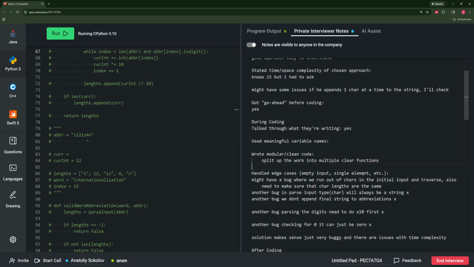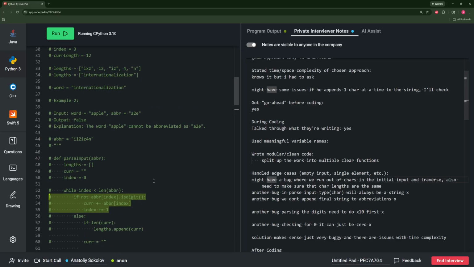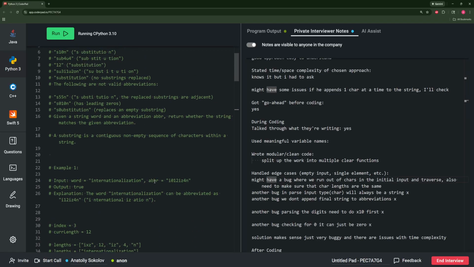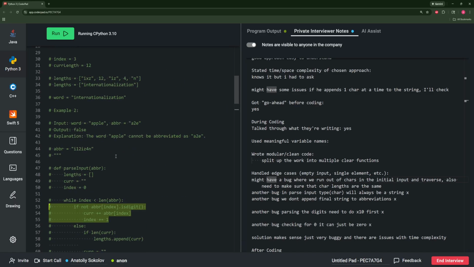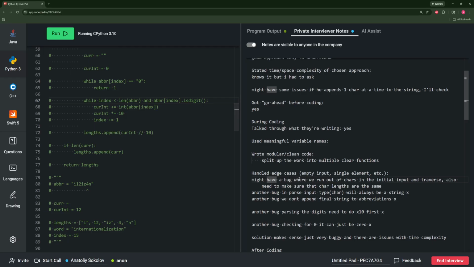You handled the edge cases, but I think you missed a couple that I pointed out to you, like the zero, and obviously the important one is them not being the same length. That one is not good. So I'd definitely work on that. Try to come up with all the different things. I don't know if one of those was an example, but I feel like that one should be obvious. So definitely work on that.